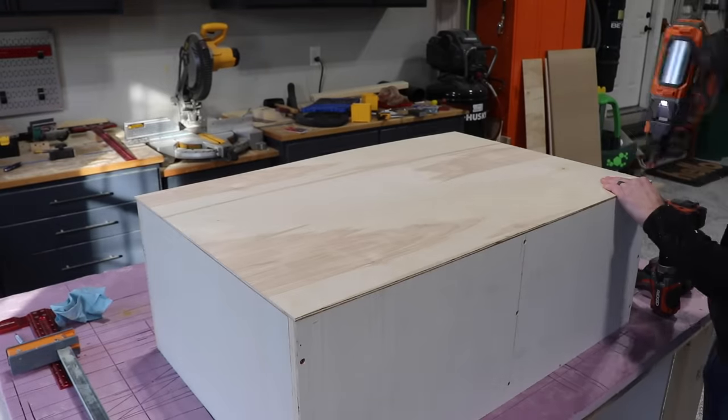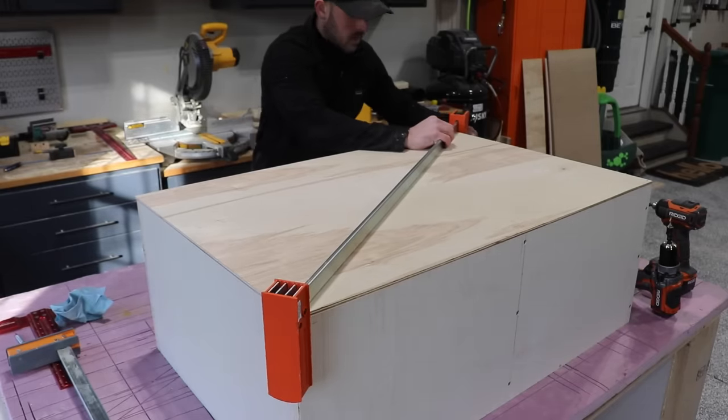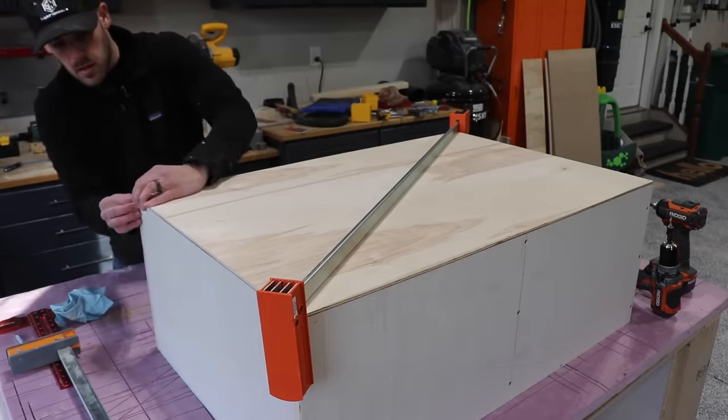The back panel adds a ton of strength, plus helps square up the cabinet. A little bit of light clamp pressure across the diagonal was just the right amount of persuasion.